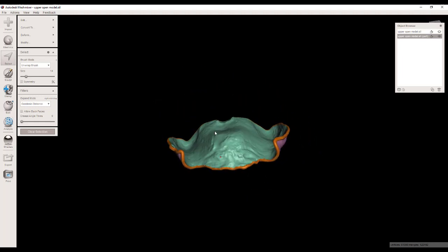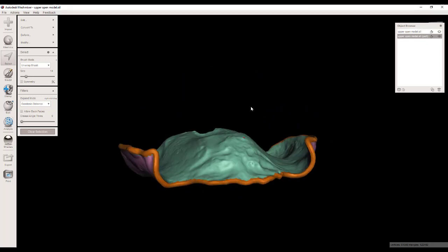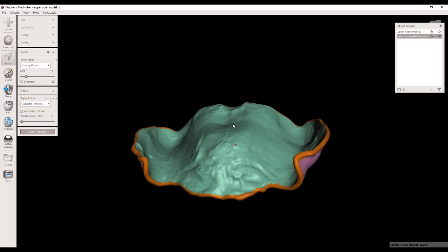And so I think you'll find a lot of uses for this, not only in creating record bases and guides and different surfaces like that, but oftentimes you'll also have holes in your model that you need to correct. Maybe you've missed with your intraoral scanner a deep part of the vestibule and you don't want to have to trim all that away. So what you could do is just bridge that boundary.